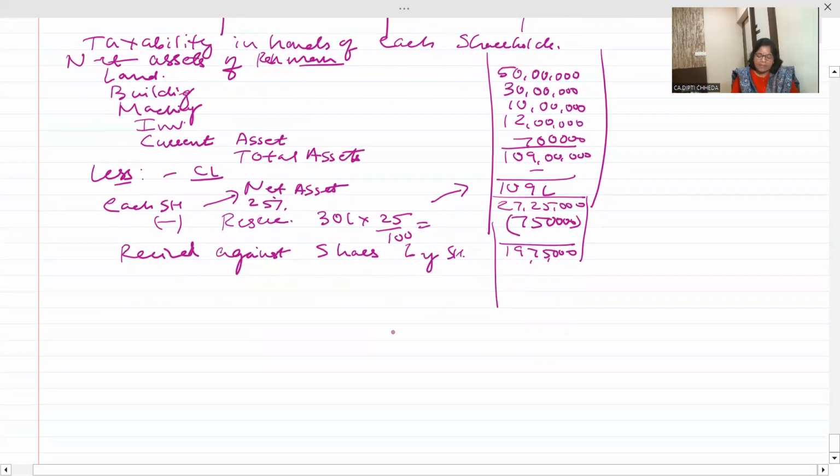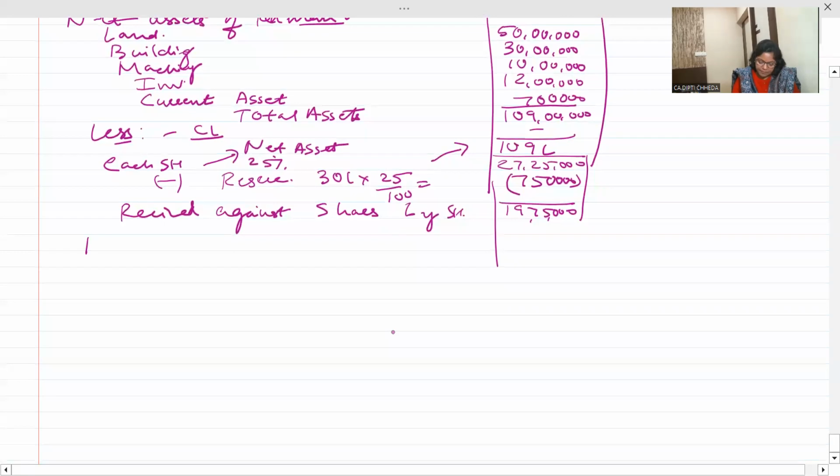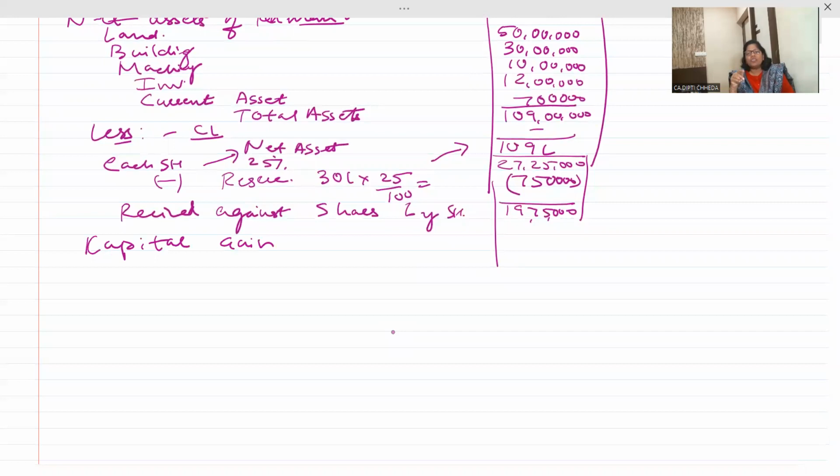Now, what is the taxability for the shareholder? Capital gain for shareholder. Ma'am, you said it is exempt in the hands of the shareholder. Yes, then shareholders should have become partners and they should have kept quiet for 5 years. Until 3 years, don't take the reserves home. But then they have sold that same asset and they have violated the conditions. So capital gain is taxable in hands of shareholders.